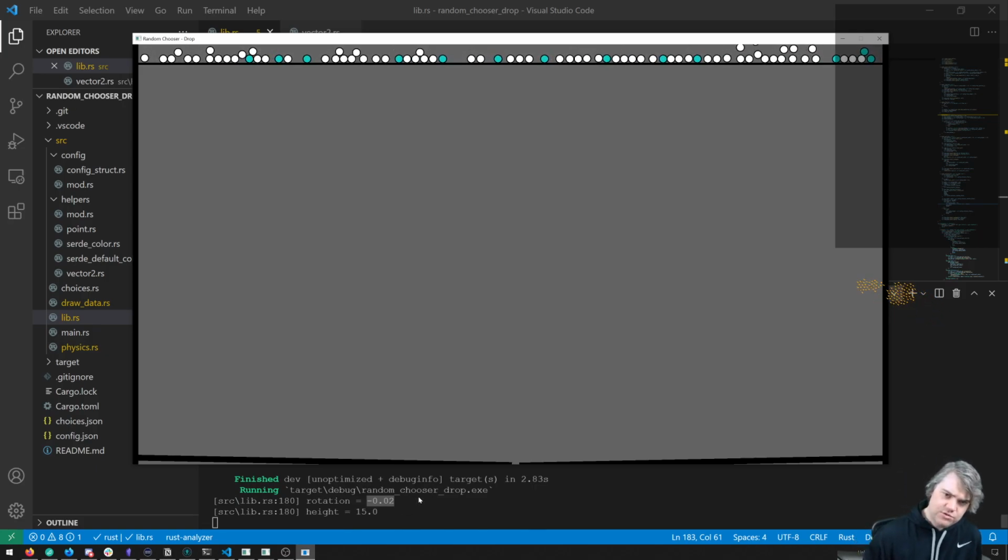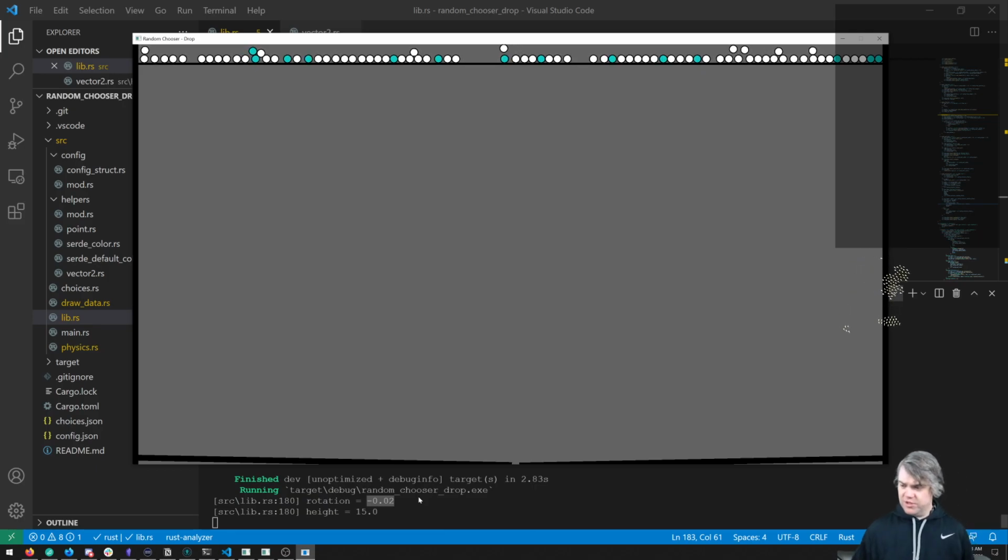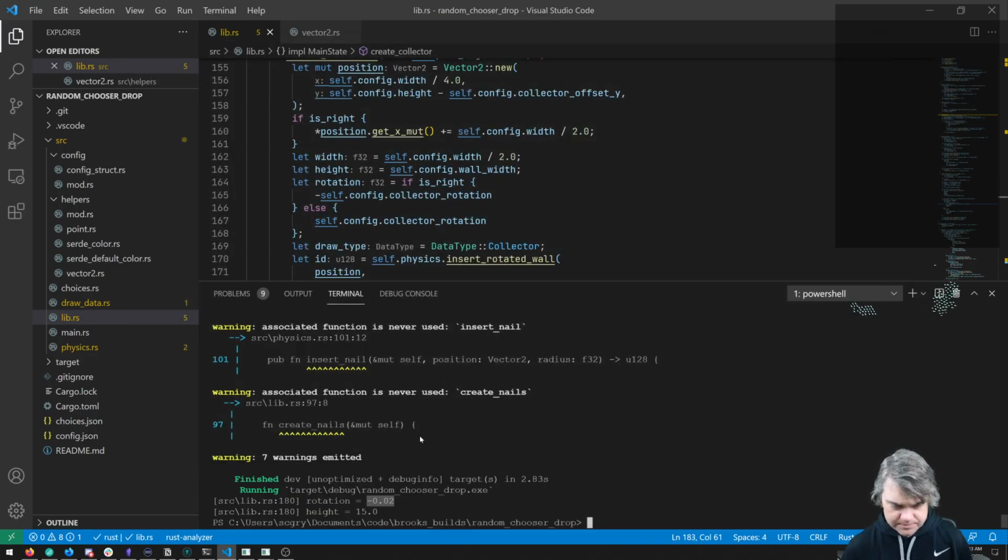Do I need to make sure the rotation is positive before I get the amount? I can't remember with cosine or sine if it matters, if it's an absolute value or not.